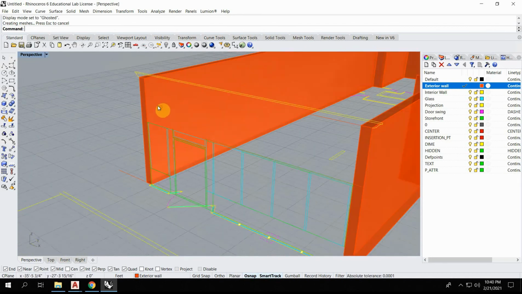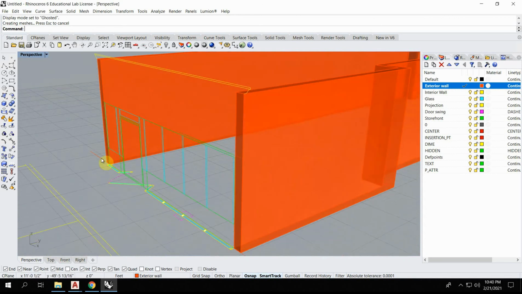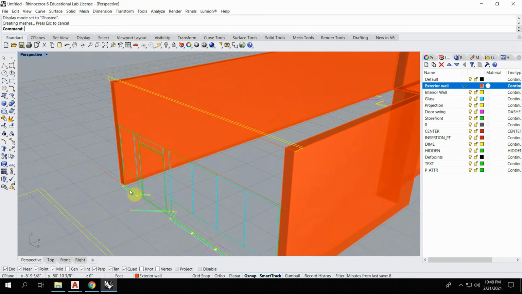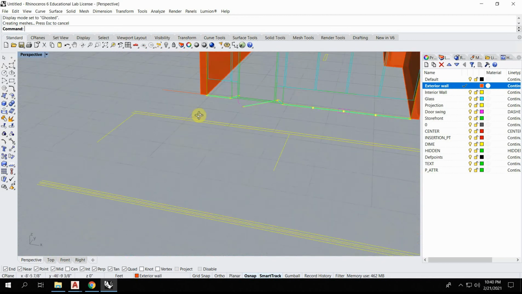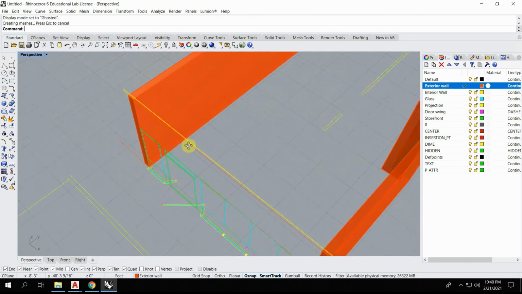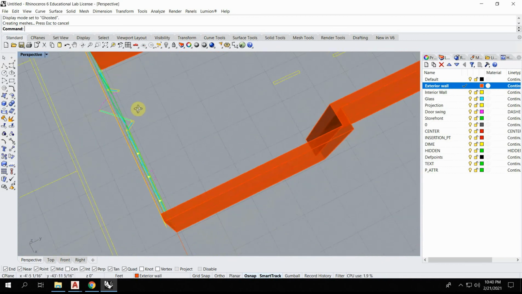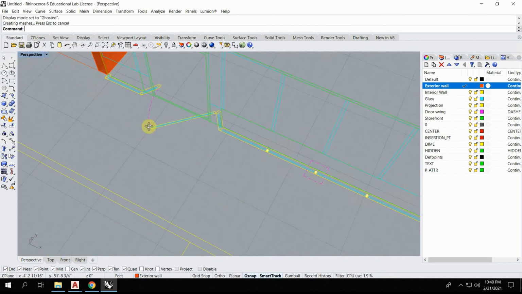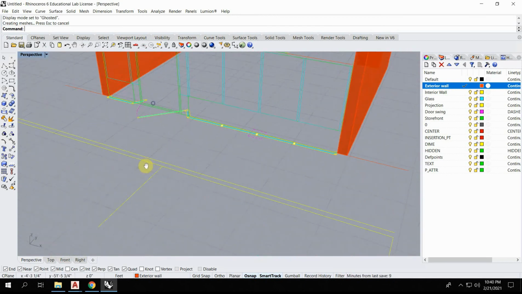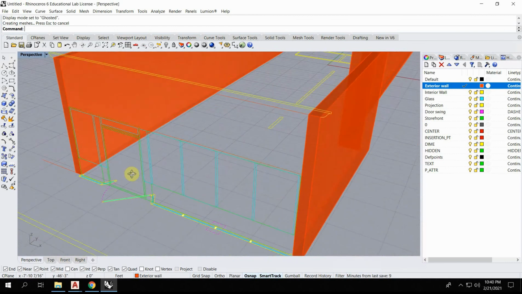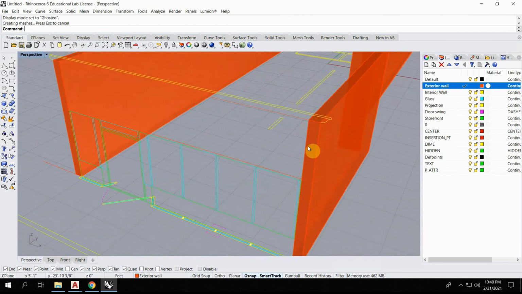I'm missing this wall because I hadn't drawn it in the bottom. So I'm going to go ahead and redraw that wall so that we can subtract out of it. So I guess the question is, we really care about this upper piece of wall. So rather than rebuild the whole thing, I'm just going to trace out this front piece and extrude it.